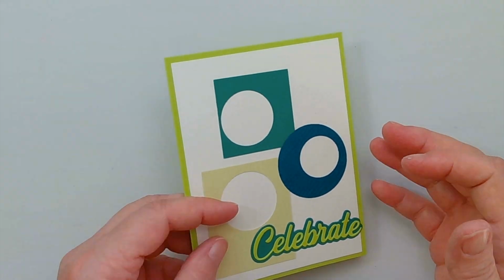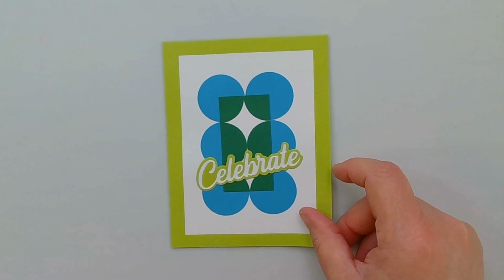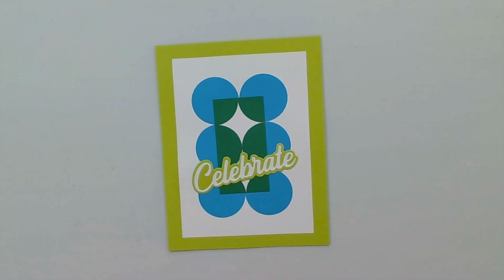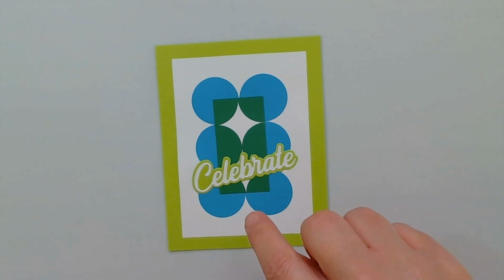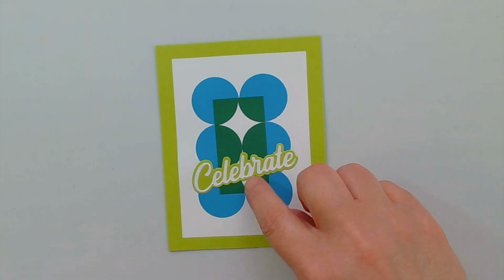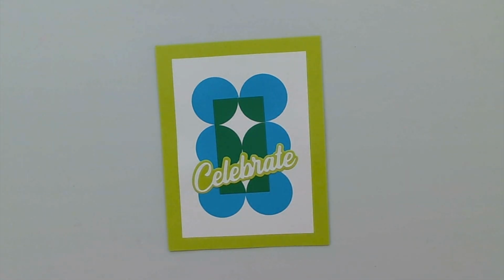So now we're going to turn our attention to a couple of cards made using circle punches and a paper trimmer. So this one, there's 6 circle punches laid out in a grid on a panel, and then 6 circle punches laid out on a piece of scrap paper and trimmed down. So instead of trimming each circle punch individually, they're laid out together and then trimmed down. Just thought that was another nice combination of blues and greens.